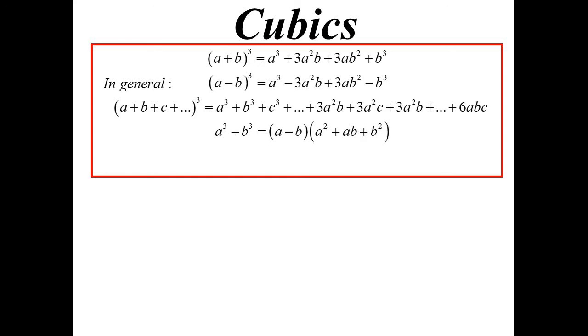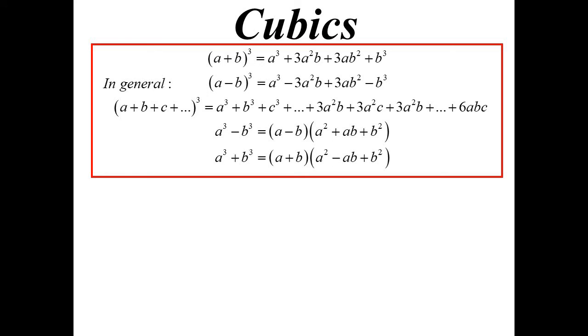Difference of 2 cubes. You've seen this one. You've seen difference of 2 squares. You remember the other day when I said difference of 2 squares, which is more correct? Put the A plus B first or the A minus B? I mean, they're both correct. This is why A minus B is more correct, because they always start with A minus B. So A cubed minus B cubed is A minus B, and then the second one, A squared plus AB plus B squared. Don't make the very common mistake of going 2AB in the second one. We're so used to seeing the perfect square, but it's not, it's just AB.